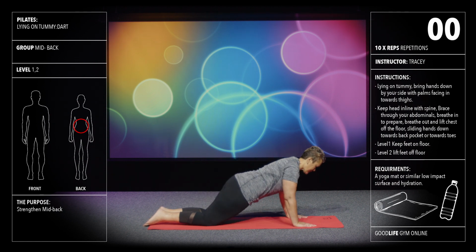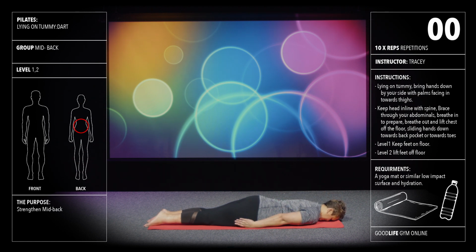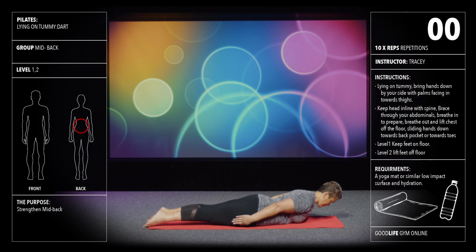Okay, so now I want you to come down onto your tummy. We're going to go into a dart with your hands down by your side. Keeping your head down, if you need something underneath your whole forehead, put your towel underneath. So this is called your dart. Level one, keep your feet on the floor.